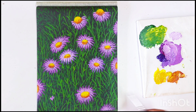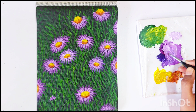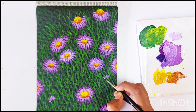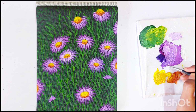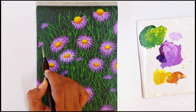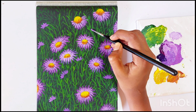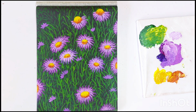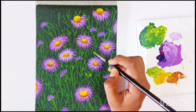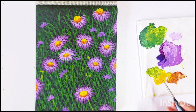Now I am adding some small birds in this painting. To make the painting even more beautiful, I am painting some yellowish green leaves here and there.